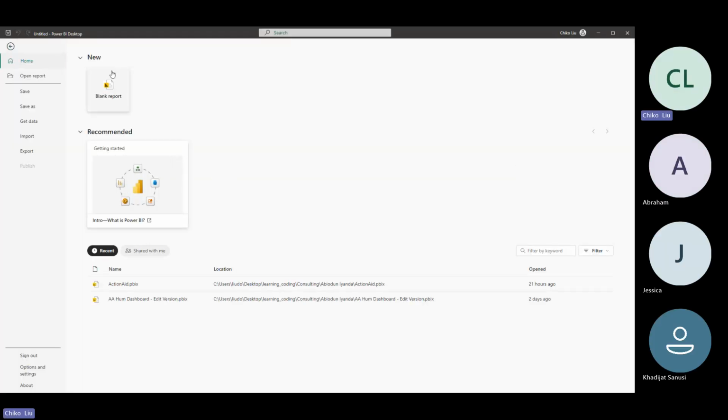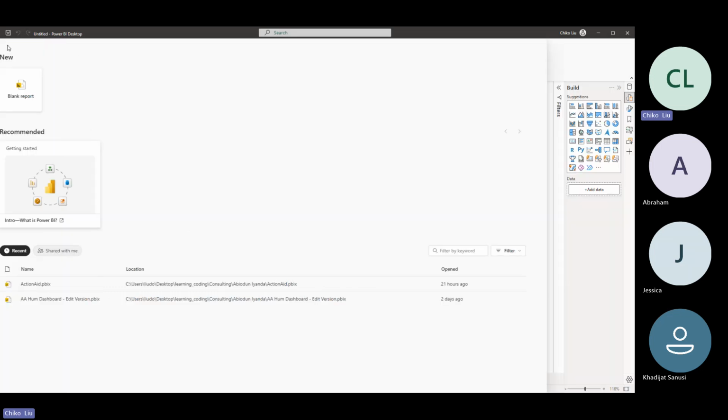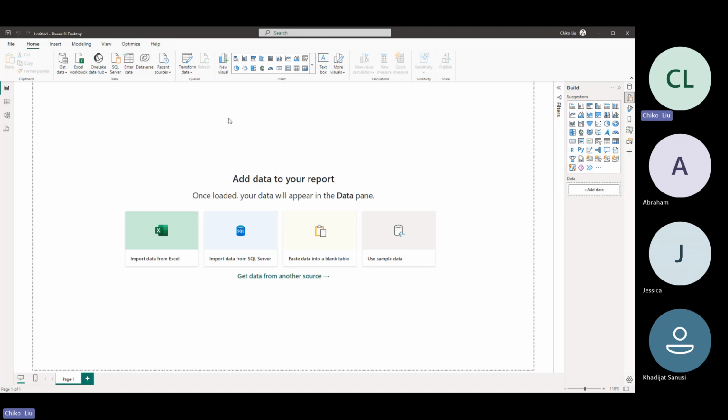It looks something like this, and like I said, you need to connect it to a data source. Now, without any data source, if you click on the blank page, this is what you are going to see. So it's basically a visualization tool that uses Power Query as well as what they call DAX, data analysis expression. So it uses M code, and also it has its own built-in expressions that you use to do certain things.